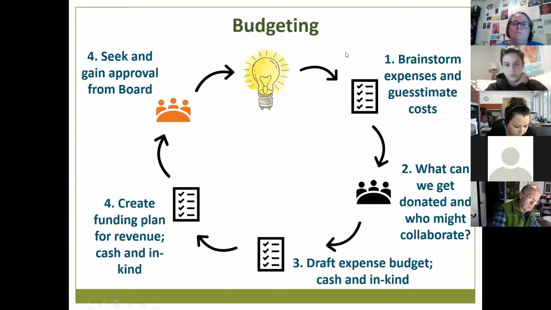So let's look at that cycle. The first thing we do is we look at the project scope, and we say, okay, how much do we think this is going to cost? If we had to buy all of the work ourselves, if we had to do it all ourselves, what would it cost? The second step is we say, okay, here's how much it's going to cost. Do we know anybody that we can get to donate some of those expenses? Or who are the partners that we should have in this project, and how do we include them in the work that we're going to do? So we're determining, is any of this going to be in kind?